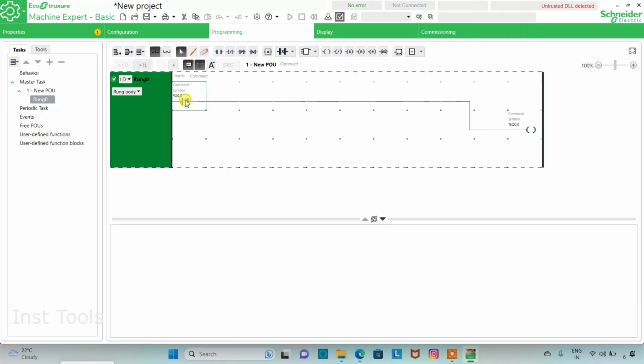So we will simply click on this and delete it and go to here and select negated contact, also known as normally close contact. We will click on this and then click here. Then we need to assign an address I 0.0. So our ladder logic for normally close contact is ready.